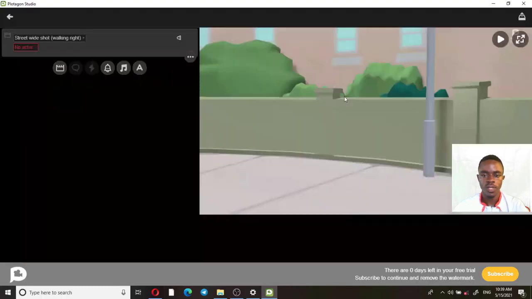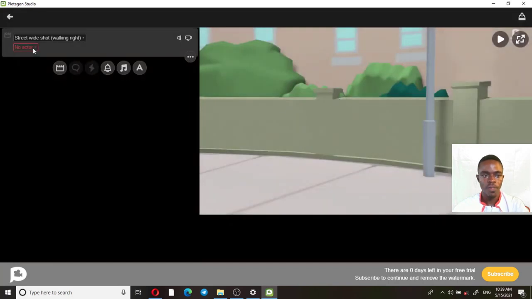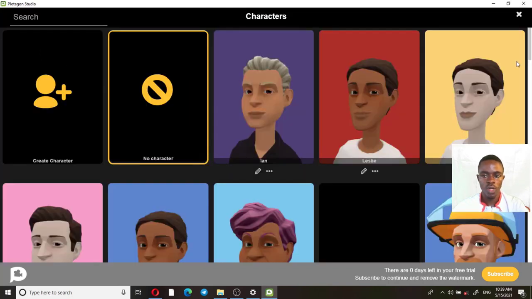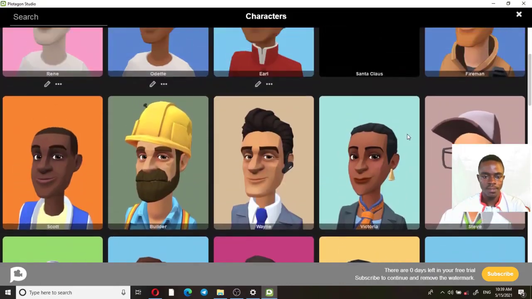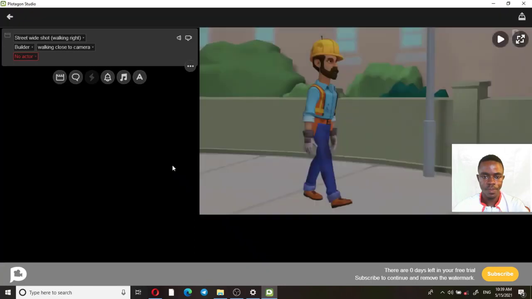Okay, so let me select this. Now next, select the actor you actually want to use. Try to select the builder.